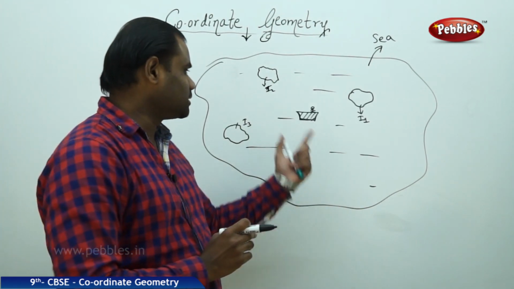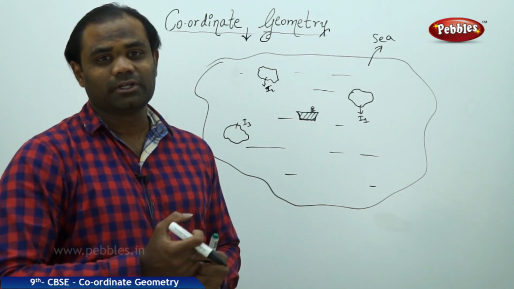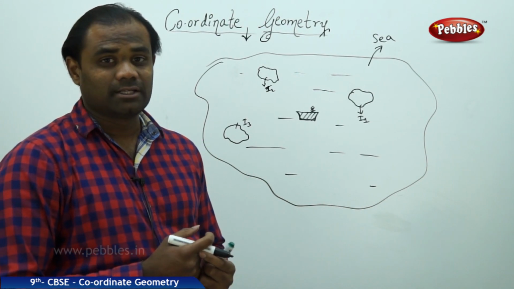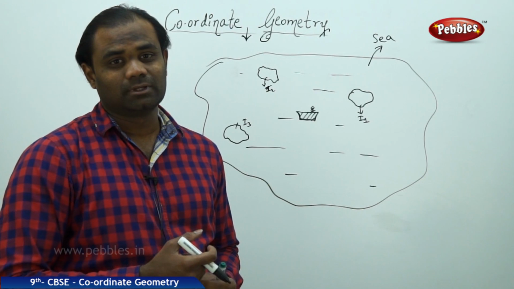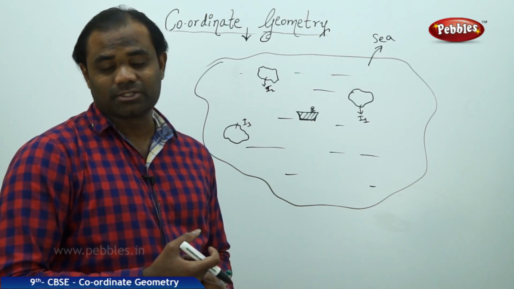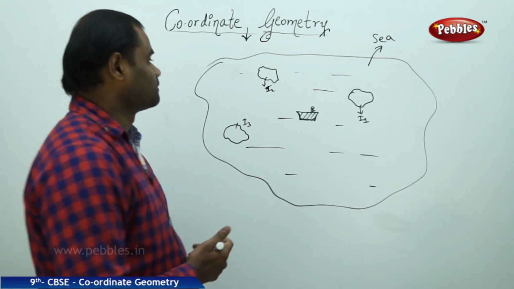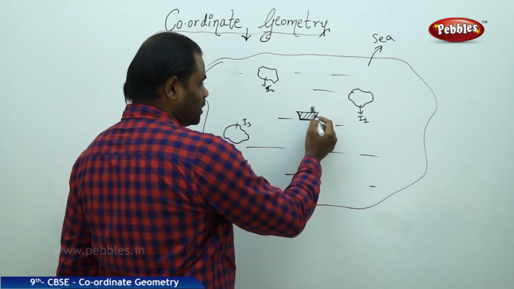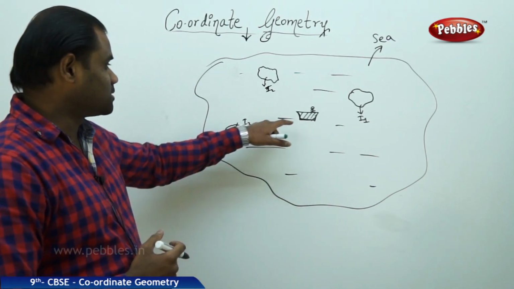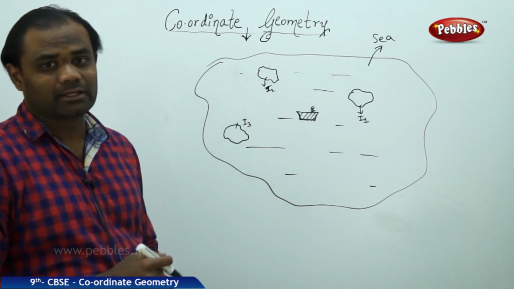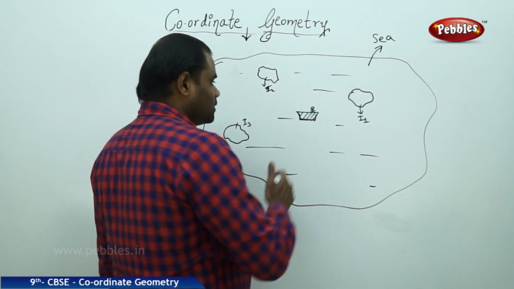Now the person in the ship would be puzzled to know which is the nearest island he can reach. So let's see this interesting problem connected with the coordinate system. He can resolve the issue by just using the coordinate system or the Cartesian plane. So this person is wondering about moving to the nearest island. How does he estimate moving to the nearest island on the seashore? Let's see how that can be done.